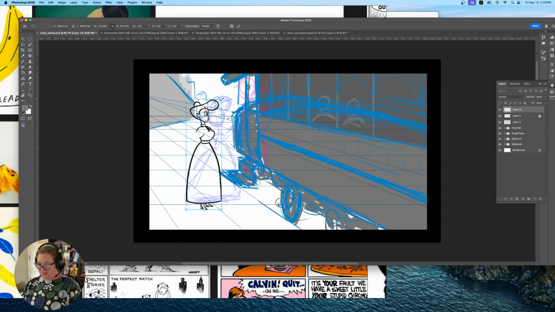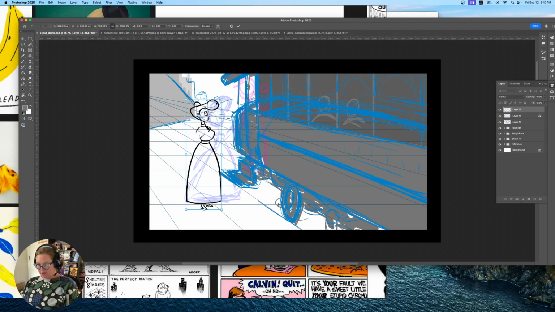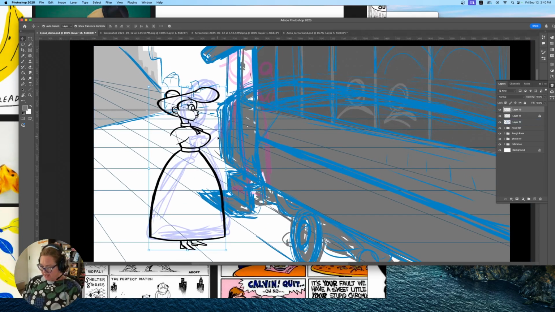Looking at her here, I almost want to make her squatter and fatter. I'm like, huh. I might go into the turnaround and sort of adjust it, because looking at it, I might plump her up a little bit. So kind of like her being that height. There's something endearing about it. I know I said I finalized my design, but maybe not yet.